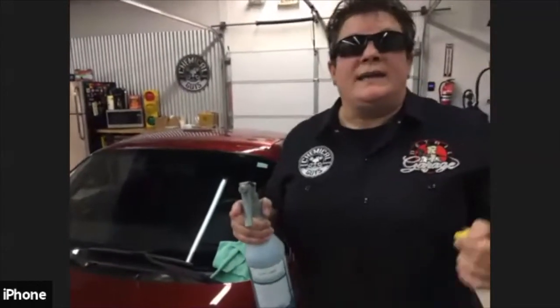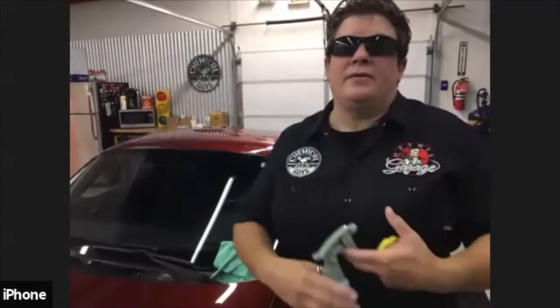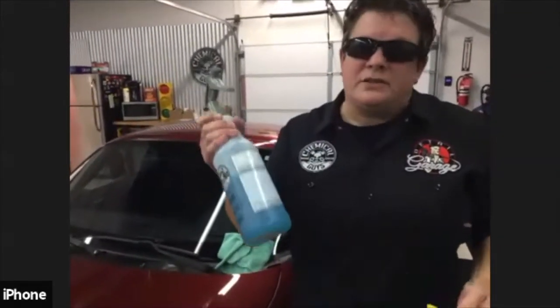Can you use a detail spray? What's your pinkies there, Tim? Can you use a detail spray as clay lube? Absolutely. Just make sure your detail spray doesn't contain any kind of wax or sealant or any protection layers. If it's just a straight detail spray, like our Chemical Guys Extreme Synthetic Quick Detailer or Speed Wipe, good to go on that. But I like using clay lube because it's clay lube.